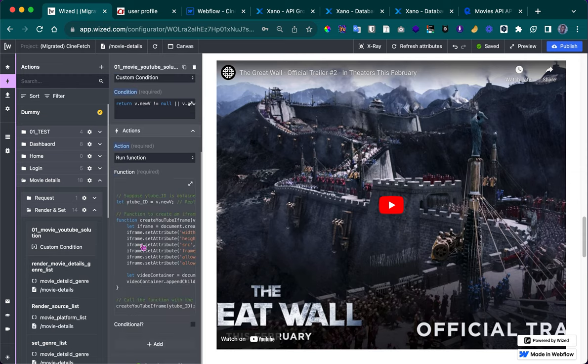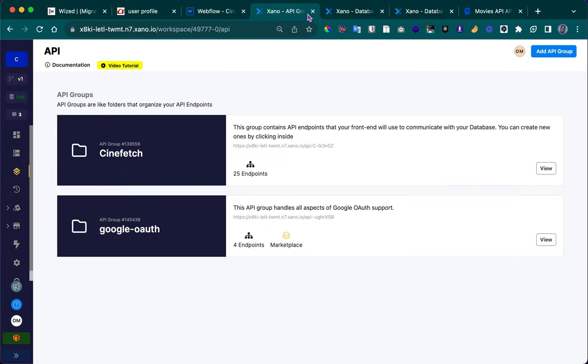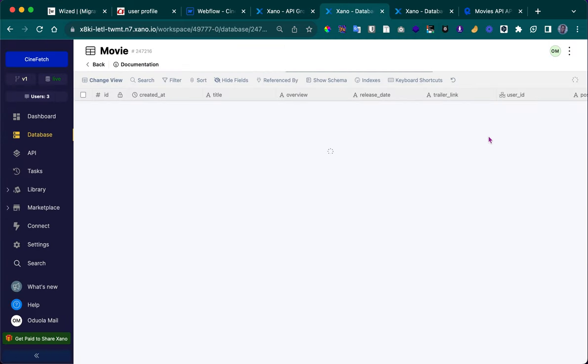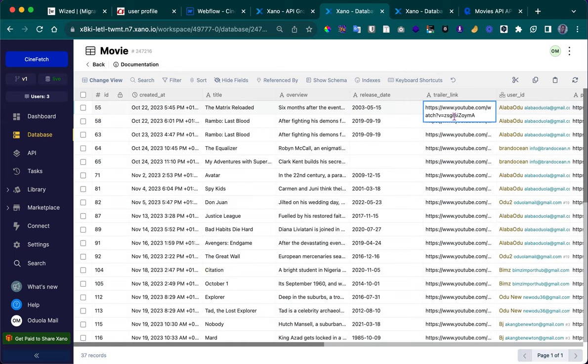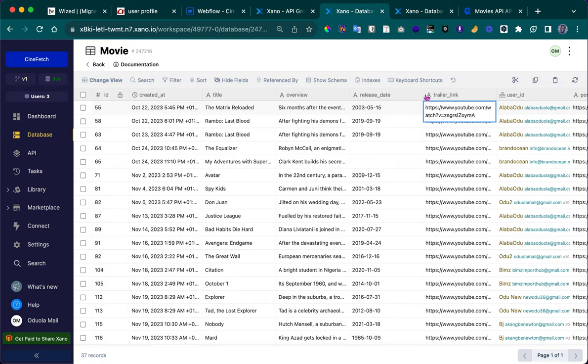So we are creating this YouTube video using an iframe, not the HTML video element, or the one in Webflow. We have a video element in Webflow. I tried that, it was not working. In our movie database, our API is returning something for us, the trailer link. So what I tried is just putting the link into the video element dynamically, but it was not working. So with my research, I discovered I have to use an iframe, create the video with an iframe, and I only need this ID. So how will I extract the ID?